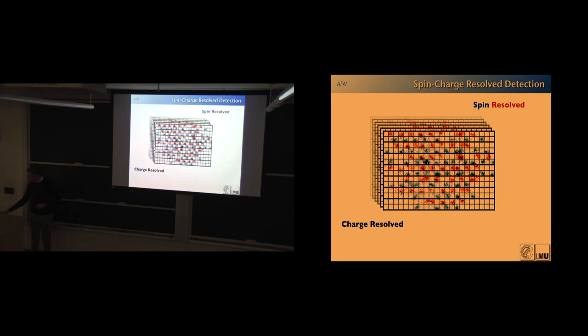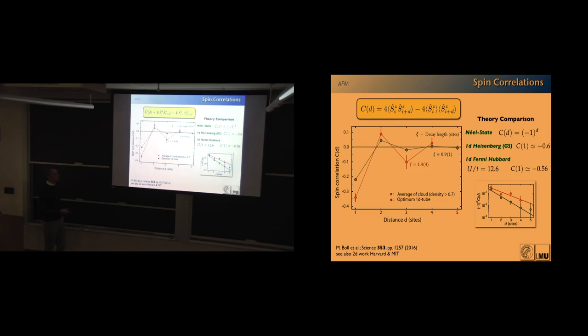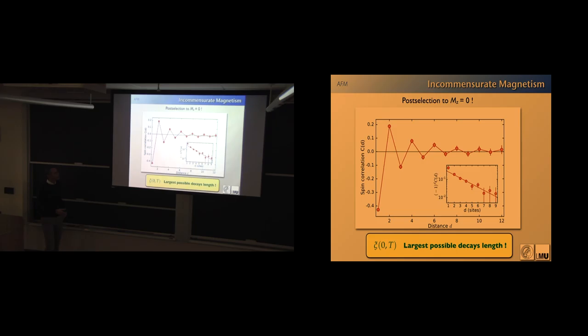Let's go to a 1D system, for example, and study antiferromagnetic correlations in an undoped 1D system. The way to do that is to use a standard two-point correlator where you correlate the spin on site i with the spin on site i plus d, for example. And here's a nice picture of that, showing correlations extending to about 10 lattice sites. Remember, in 1D we never have long-range order. So even at temperature T equals zero, we always have algebraically decaying correlations, although in this case we're still limited mostly by temperature.